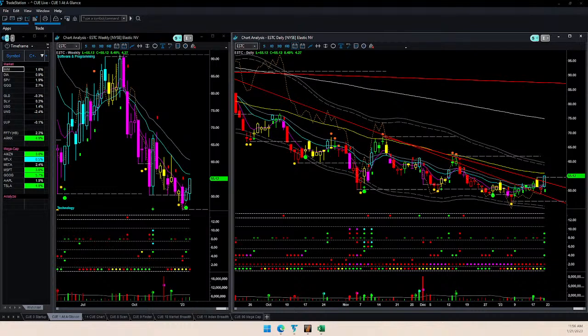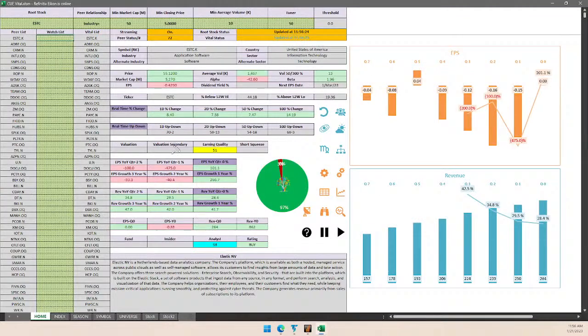How is ESTC, the stock's fundamentals? And you see the power of Q systems. I am aligning multiple dimensions in favor of my trade. It's a high growth stock with quarterly earnings growth over 100%. Yearly earnings growth is also high, more than 28%. And industry wise, 97% of PR stocks in application software went up.